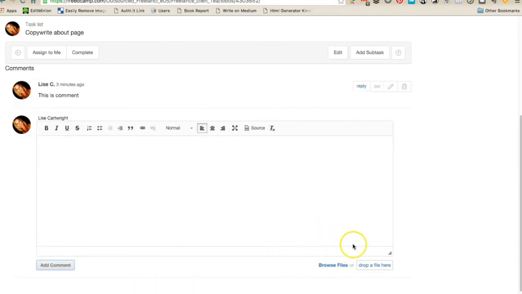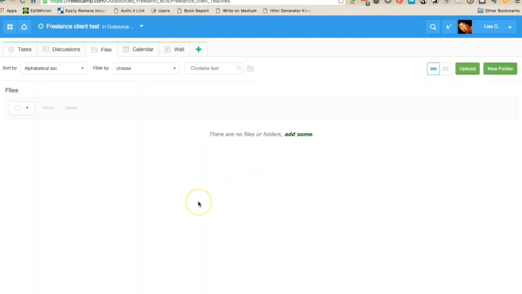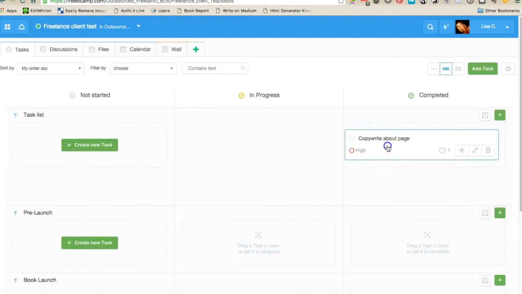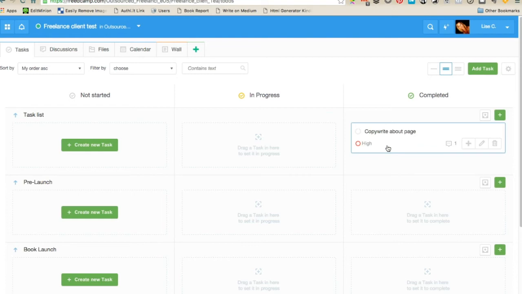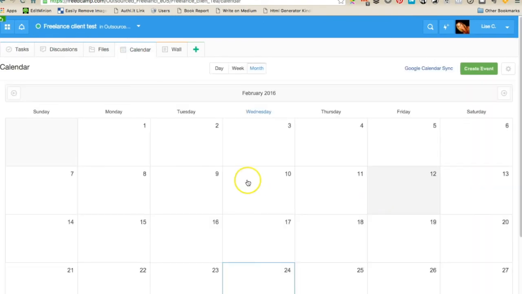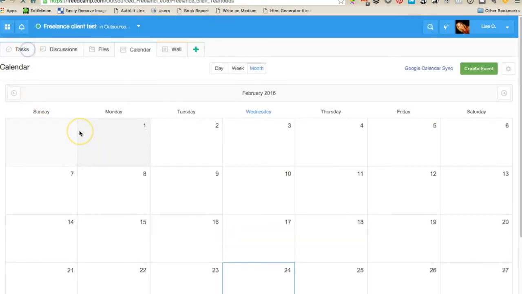You can also add files to comments as well, but I try to keep my clients' files in one spot. So I ask them in my Freedcamp onboarding video to make sure that they upload files here rather than clogging up the task area. So once that's done, that would then go into completed and then move on to the next task. So you can see how quickly Freedcamp works in terms of just managing all of this. You can move something back if it needs to be dealt with, and you can choose to see how this looks like in the calendar. You can see that it goes down there. So really simple to set up.